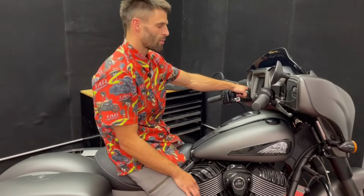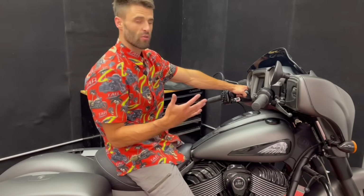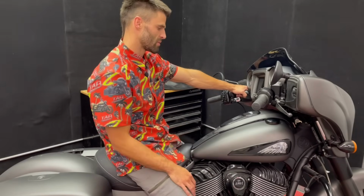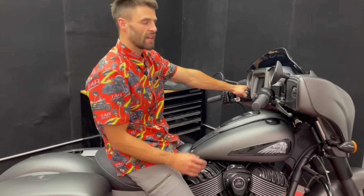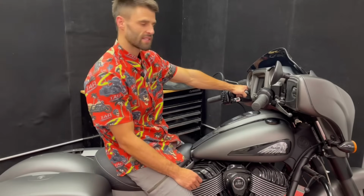So having the bike upright will make this handlebar job a lot easier. If you have a wheel chock or a center stand or something similar, that'll definitely come in handy. You don't need one of those to get the job done. You can do the whole thing on the kickstand.